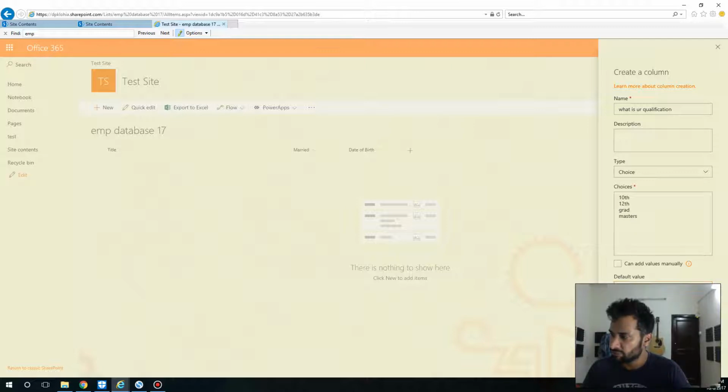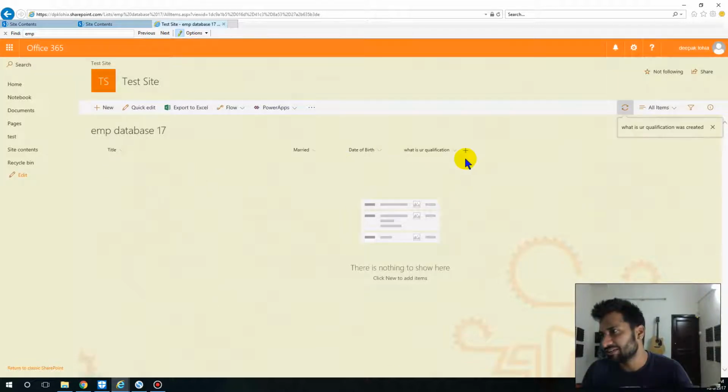What should be the default value? Most of the people are grad, say for example. Right now they can choose only these options, but you have an option that you can allow users to add their own value as well if they want to add something other than these. You can just check this button, can add values manually. Right now I'll just leave it like this and click on save.